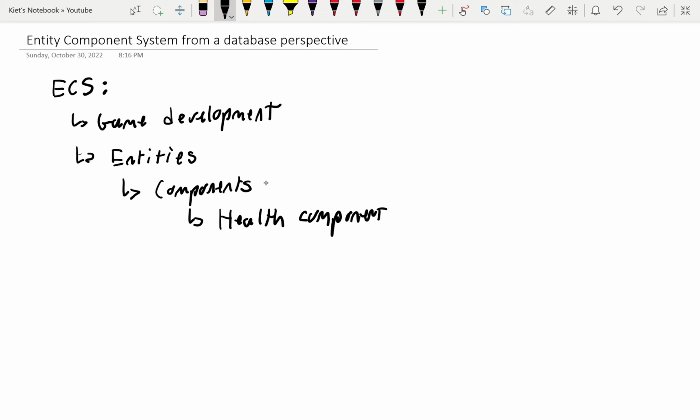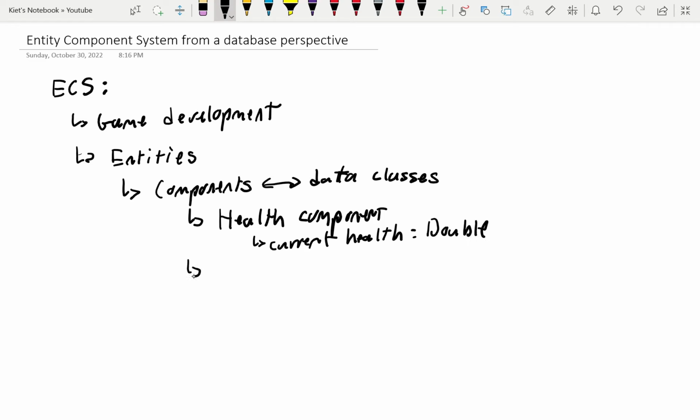So by components, I'm just referring to basically data classes or structures that are meant to just store basic data. So for example, for the health component, we might just store the current health, and that might be like a double or something. There might be other components too, for example, movement speed, which tells us how fast the character moves.